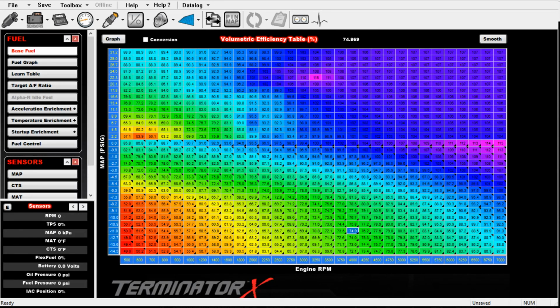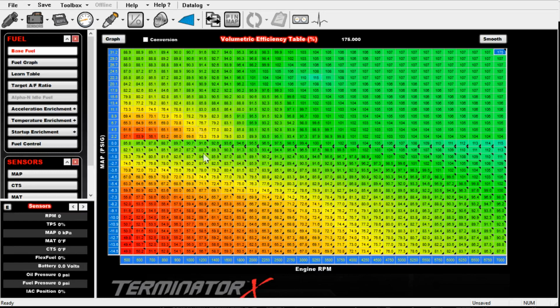What you're going to want to do now is pad this for when you start rolling into boost. I would recommend, unless you have something to put in here, starting low is more intelligent. So I'm just going to type in like 175 up here, probably way too much. Then we have an 80 here, so I'm just going to shoot for a middle number between 80 and 175. I'm going to go 115.